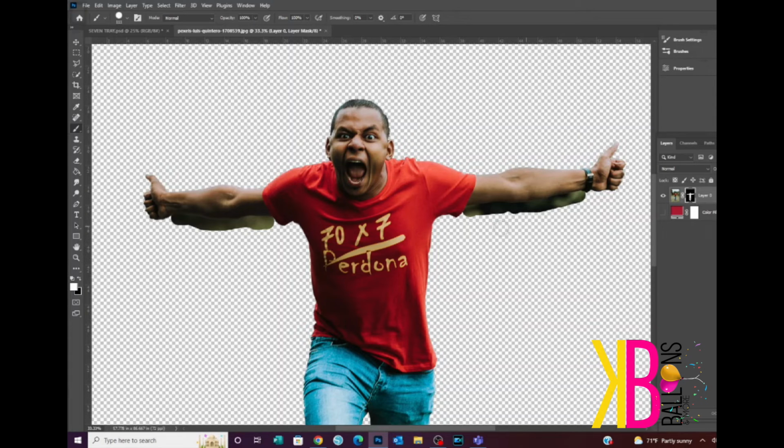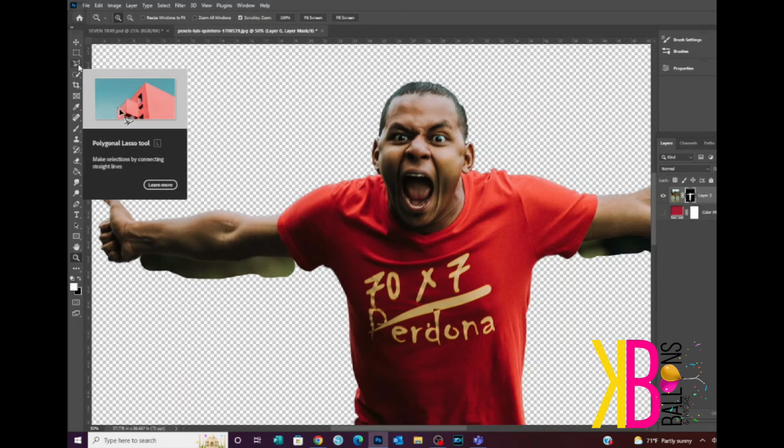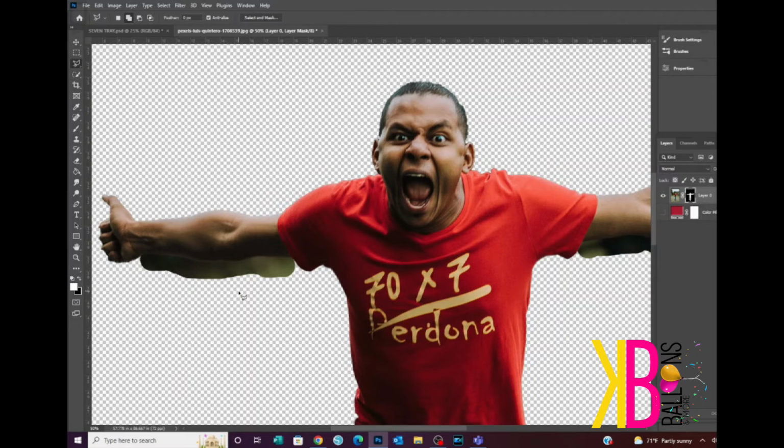Okay, so now that we have a little bit of the arm back, I'm going to zoom in just a tad bit for you. Zoom in. All right, so we have something else that's called the Lasso Tool. The Lasso Tool does the exact same thing as the quick selection by selecting an area, except it allows you to trace around the area that you want specifically, so that you can get the best sharp trace to remove that area. So what we're going to do is pick a starting point, and we're going to simply trace around.